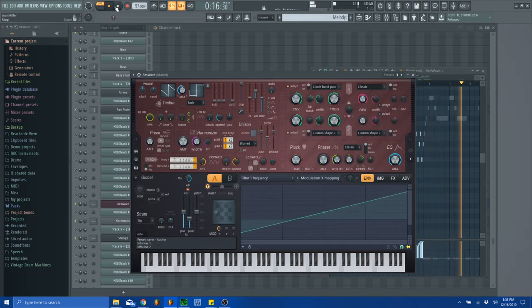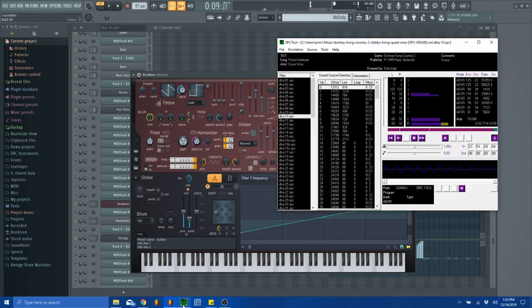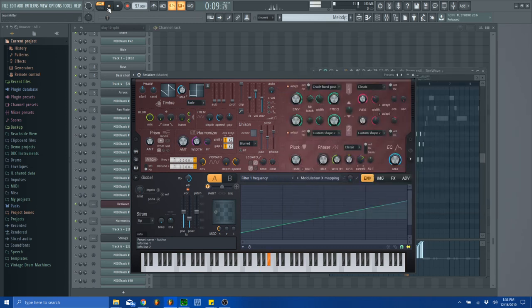Let's see how far up we can go. Not that high. That sounds good. Maybe a little bit lower? I don't know. I think that's good for that cutoff.